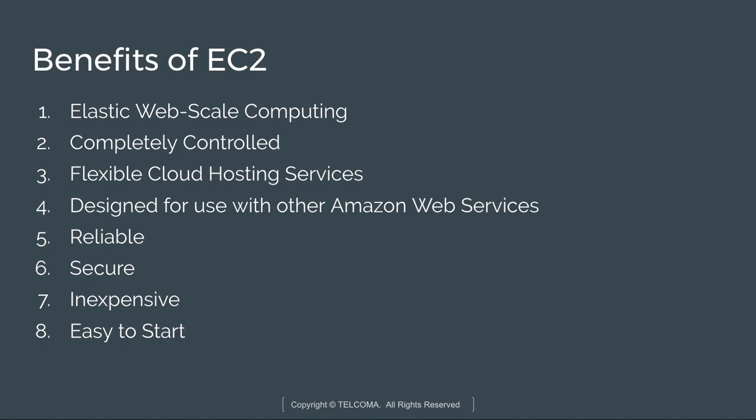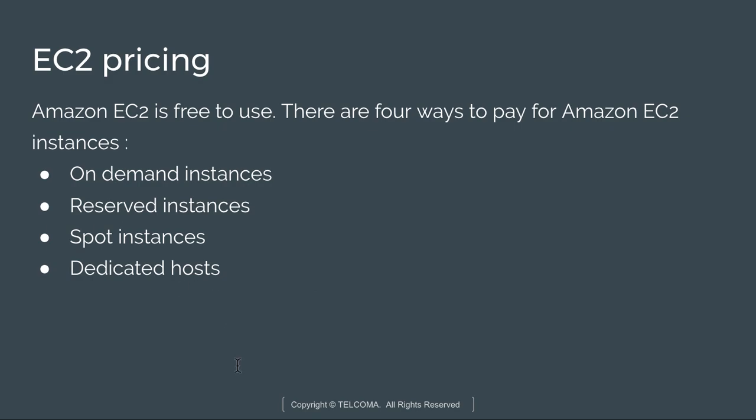It is inexpensive. That means Amazon EC2 passes on the financial benefits to you. You pay a very low rate for the compute capacity you actually consume. The pricing of EC2 we'll discuss in our next slide. It is also easy to start. That means you can quickly start with Amazon EC2. Choose your pre-configured software on AMIs, and you can quickly deploy the software to EC2 from the EC2 management console. So let's discuss the pricing of EC2.